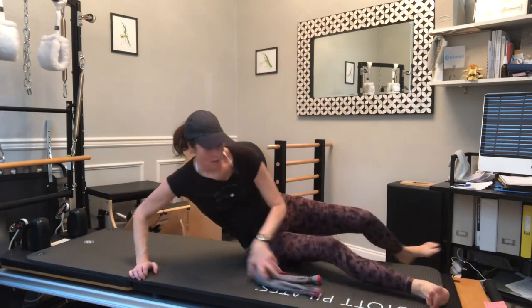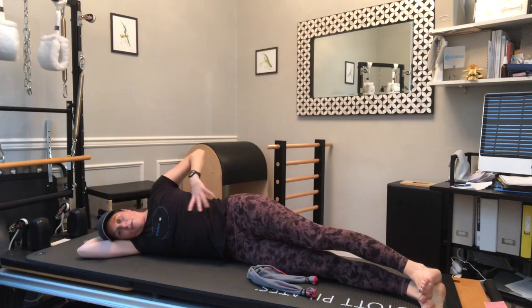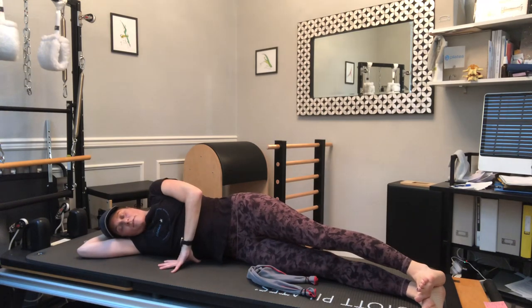My towel's in the way. You can lay down, supporting your head. Your hips are hinged slightly forward, with that in front of you. So you can stay right here, still lifting the waist, rib cage here, and keeping the waist long. So this is perfectly fine.